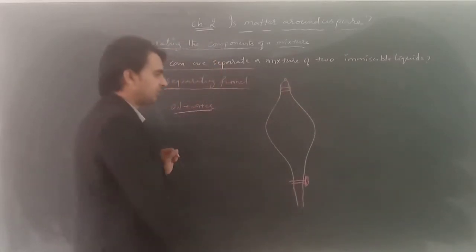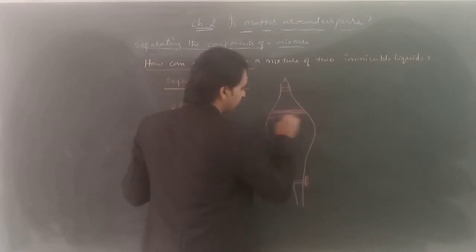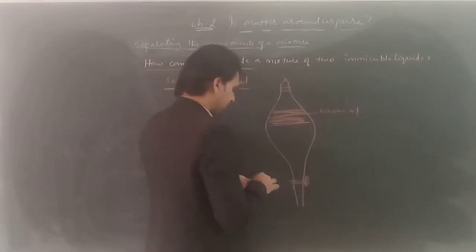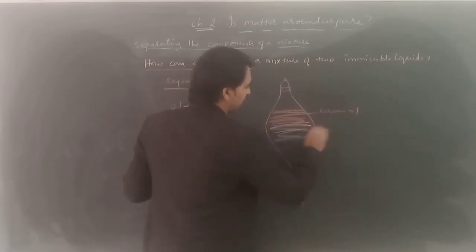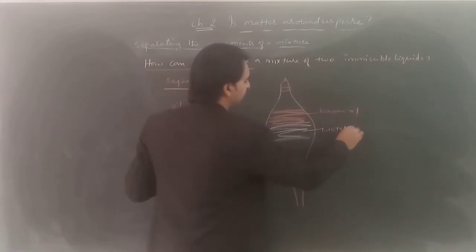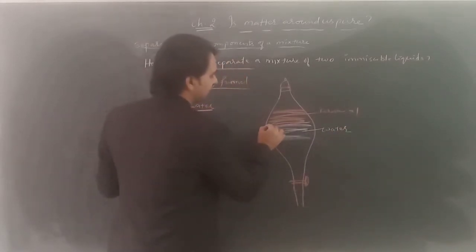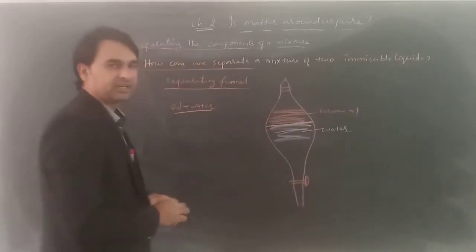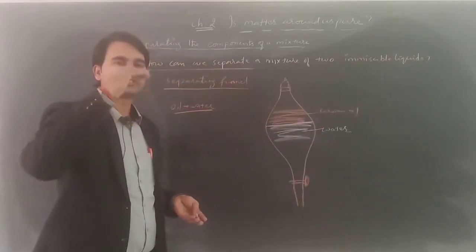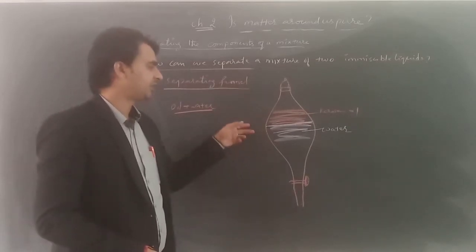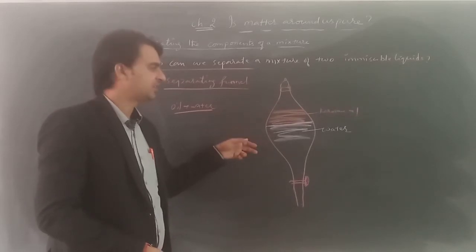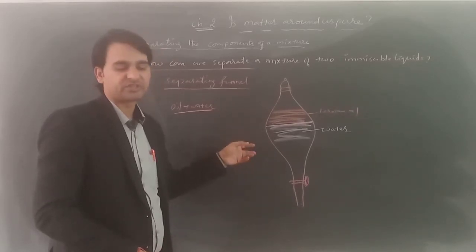Now suppose I have kerosene and water here. This is kerosene oil and this is my water. These are the two different liquids present, with a separating layer in between these two. I can see that the two different substances are present here and they are not intermixed. Based on their densities, the density of kerosene is less than water, so it is present above, and water is present below.